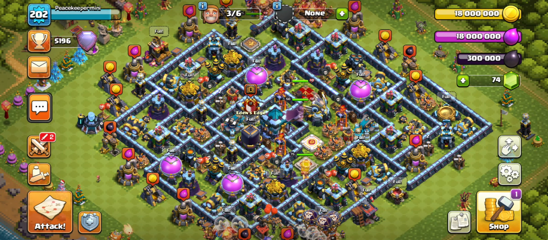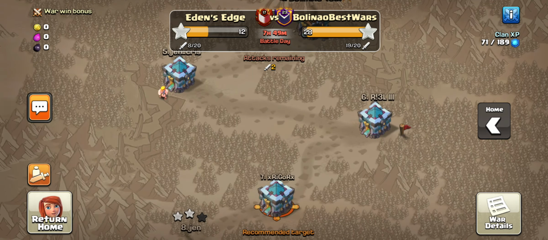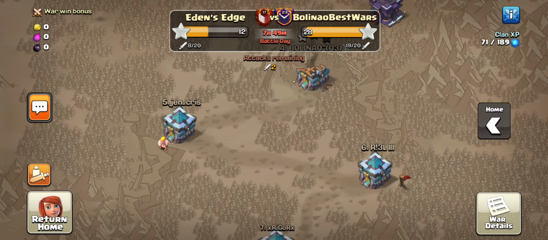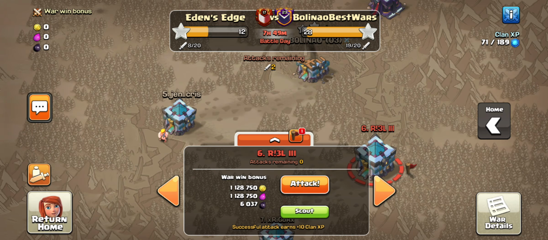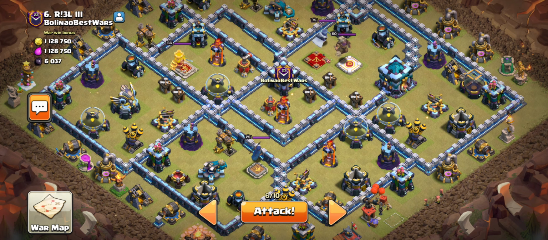Welcome back to the Th13, where we are in a little bit of a war at Eden's Edge. This is our war. It's currently 12 to 28, and I have two attacks that we'll be doing in today's video because I think why not? We'll plan both of them and run you through the two attacks. Our first base that we'll be hitting is going to be number 6, and the next one will be number 5.